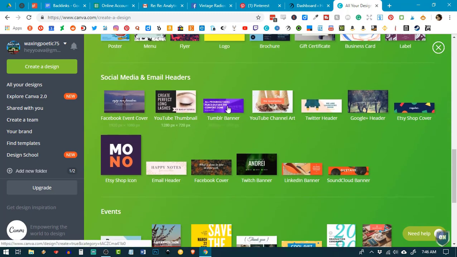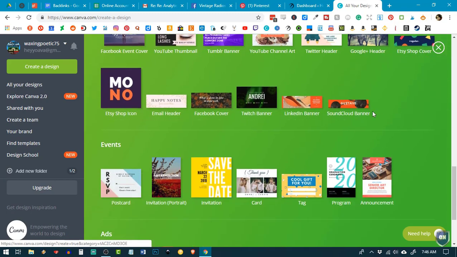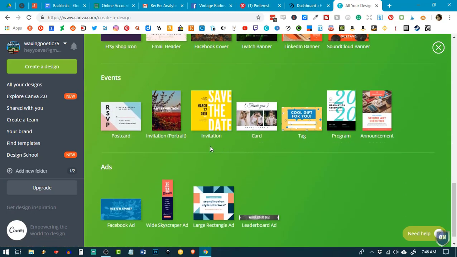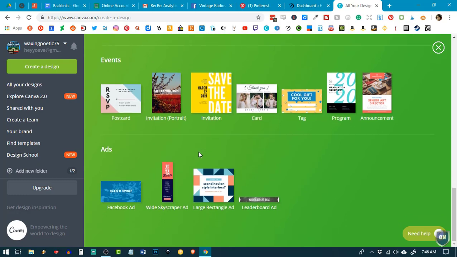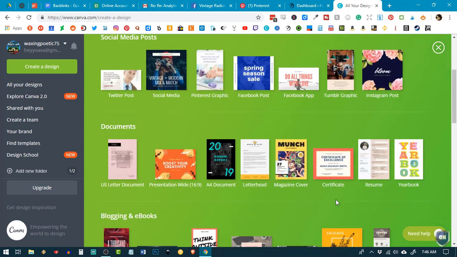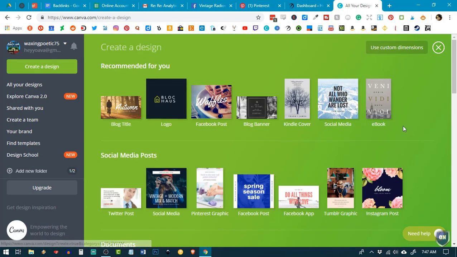Then you have your social media header, so you've got a Facebook cover, Tumblr banner, Twitter header, Etsy shop cover, everything you need, right? Keep scrolling down. You've got your events: postcards, invitations, programs, announcements, and then you have a few ad templates here, including Facebook. So that's everything that you can create with this platform.